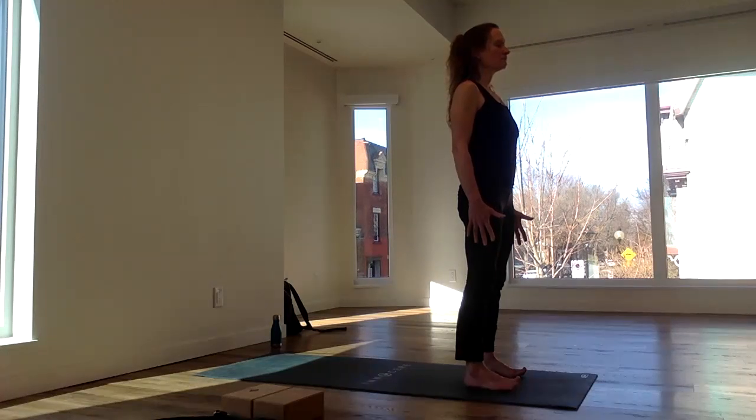Now let's come up a little higher. Those ribs that are just above your stomach, pull those into the body. So those same ribs at the back body move out into the skin, because the lungs are in the back just as much as they're in the front. Here, your chin would be parallel to the floor, gazing straight forward. And here's where we move.